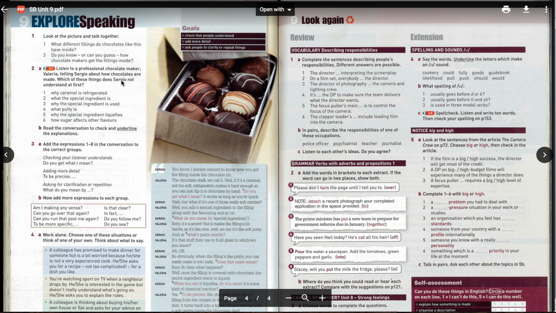So let's just look at your lesson here. You've got exercise 1 as your lead-in. Don't let this go on for too long, a maximum of 5 minutes. Then you've got listening task 2A, which is this one here.